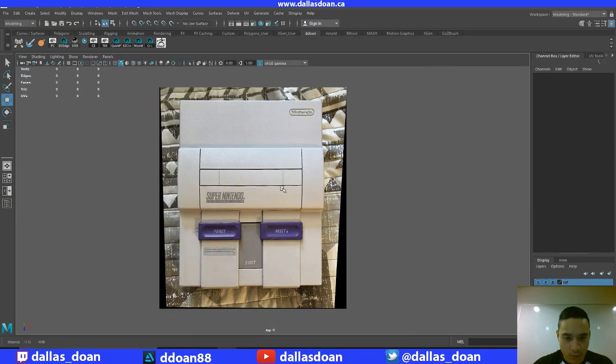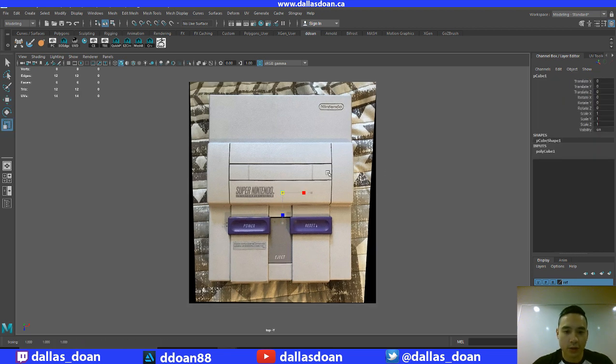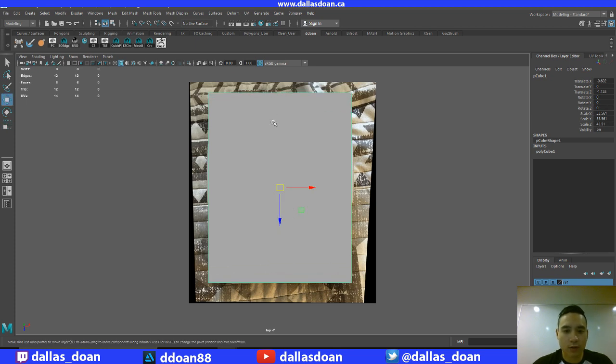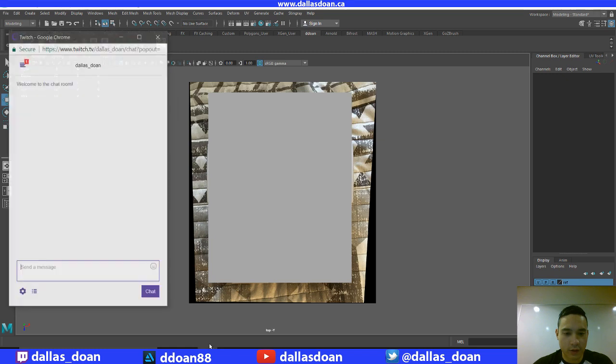So let's just start with a simple shape. So this is obviously a cube, right? So we're going to start off with a cube here, and again, because this is not a blueprint, I'm actually interested. Maybe there is a blueprint of this online somewhere. I'd be kind of shocked if there isn't. Well, let's just quickly look.